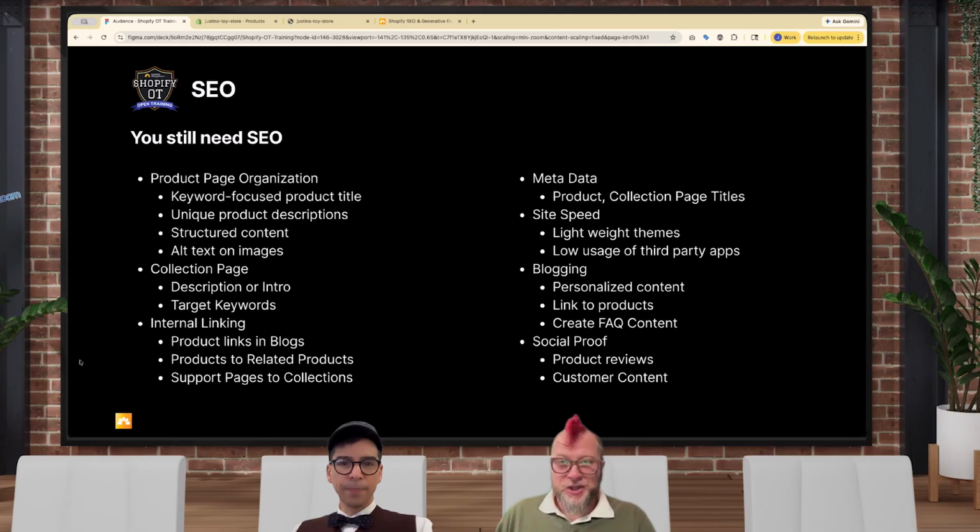And then again, for general use: site speed, lightweight themes, not adding way too much to it. This kind of falls into that clarity thing, being very clear with the message you're trying to portray and not putting excessive stuff around it. Don't put a lot of third-party apps out there.